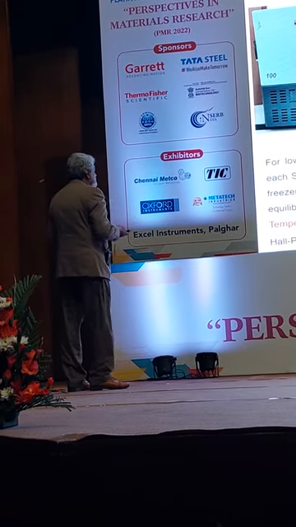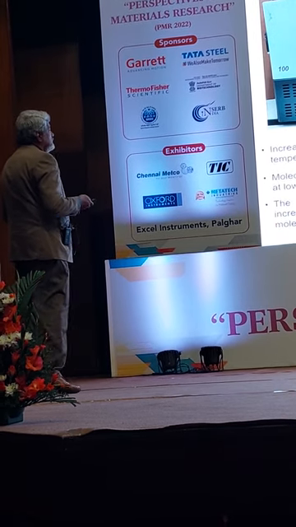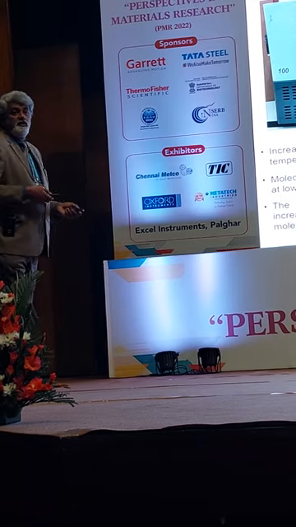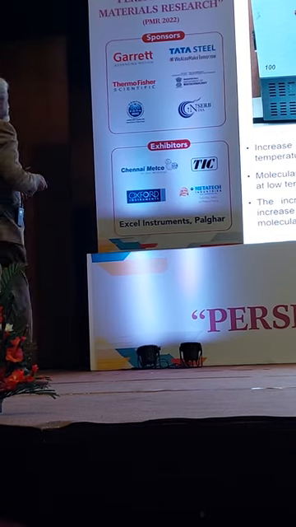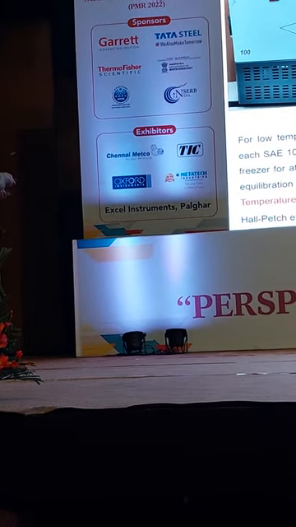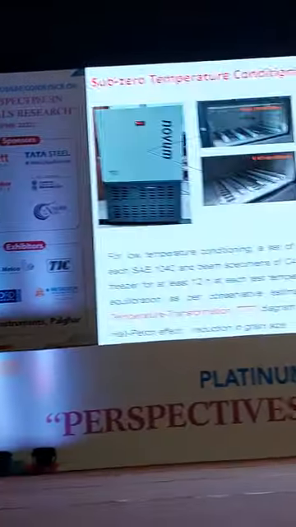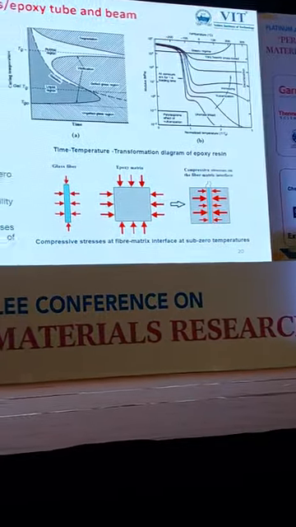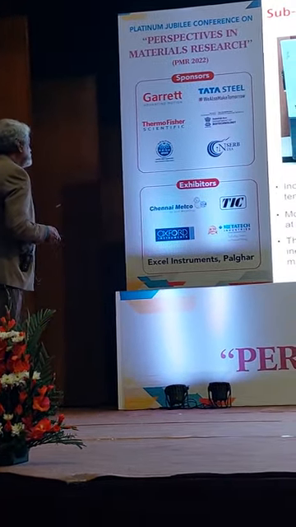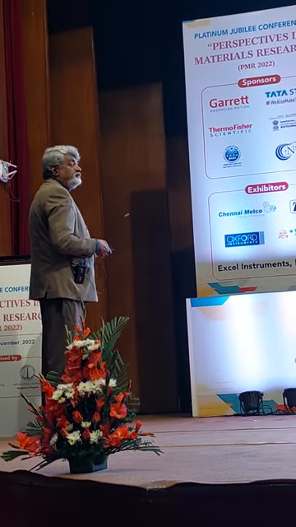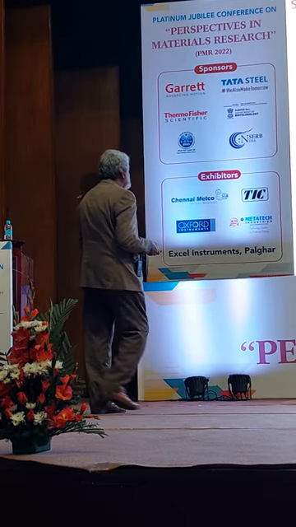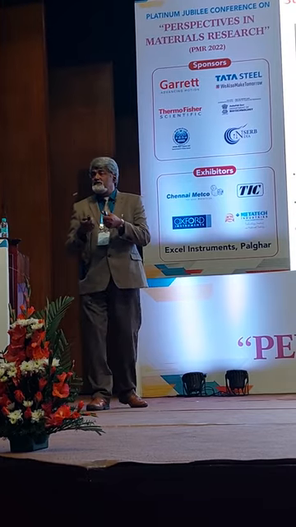For the glass fiber epoxy composite conditioning, samples were again wrapped to prevent moisture effects, considering only temperature as the parameter. Referenced work by Safy et al. showed an increase in glass transition temperature (Tg) after sub-zero conditioning. When the composite is chilled, molecular chains of the polymer freeze and mobility is limited at low temperatures. From our own earlier investigation, increased Tg causes increased strength, incomplete reversibility of molecular mobility, residual stresses, and dimensional contraction.